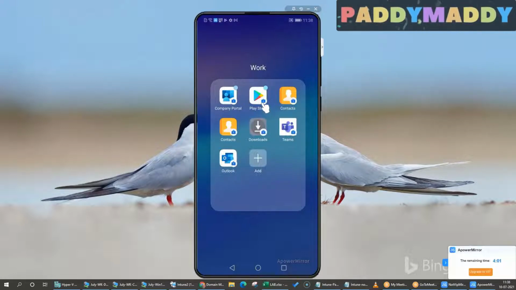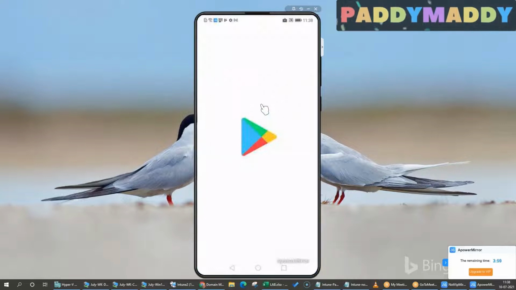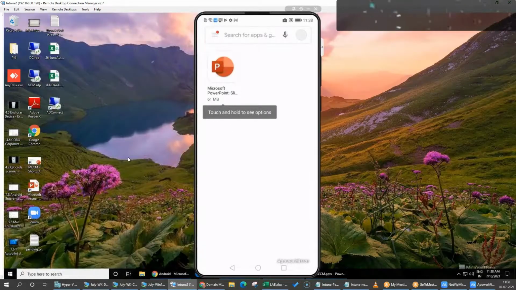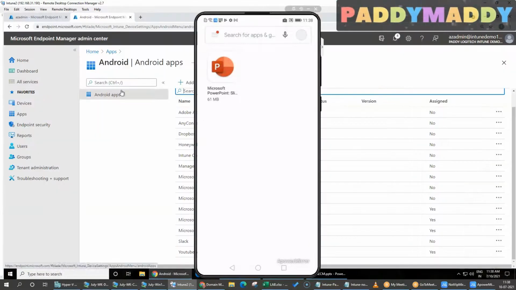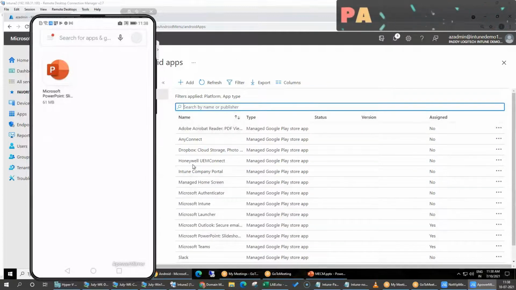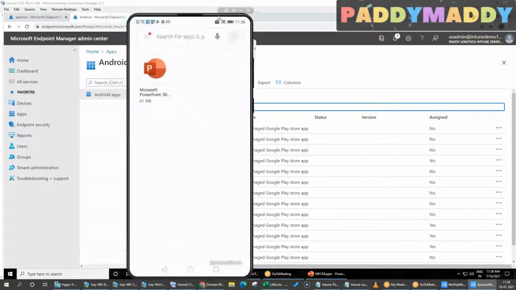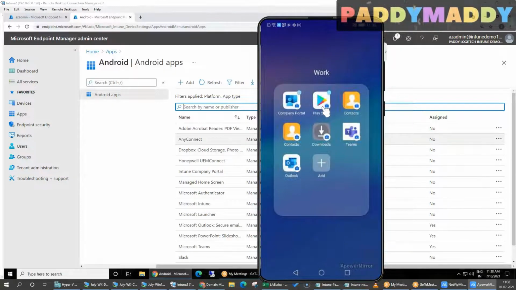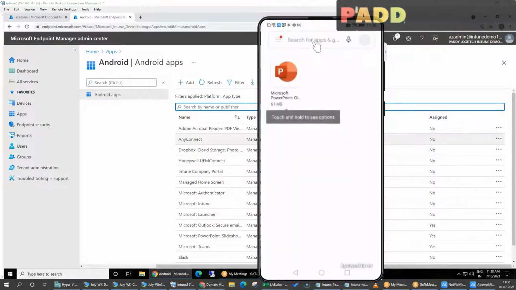Okay, you can see here within the Play Store, only whatever applications we published here. If you remember, we published the applications here. So I'll just move it a little bit. The applications that we have published, onboarded or synced with Google Play will only be visible in this Play Store. So what is this? This is a Play Store for the company.